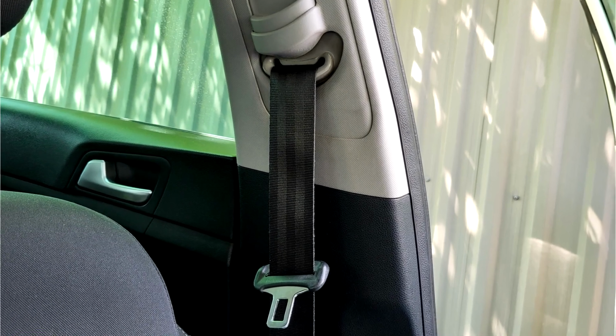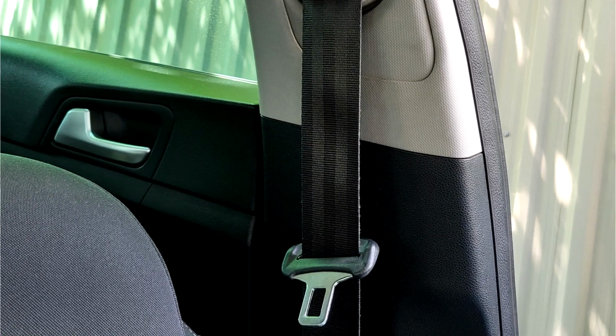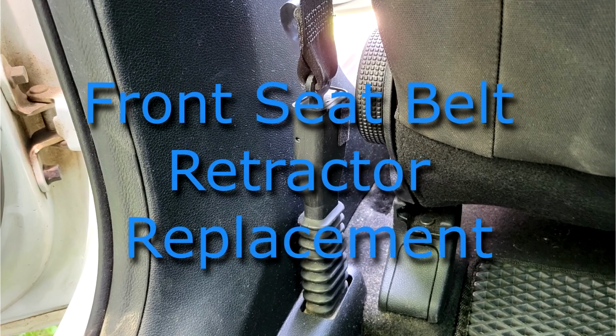Kia Sportage QL, front seat belt replacement. Important note: before replacing the front seat belt, disconnect the vehicle's battery to prevent accidental airbag deployment. Front seat belt replacement. 1.